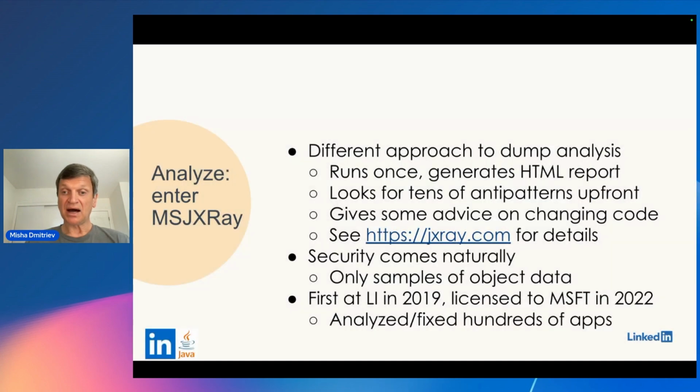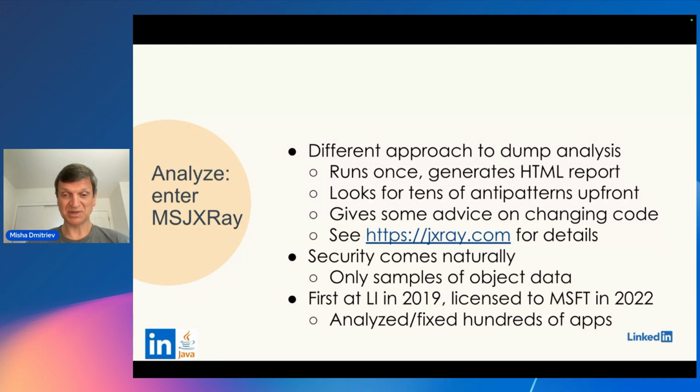One other important, sort of unintended advantage of this tool is that security comes naturally. Heap dumps are really a snapshot of the entire JVM memory, which may contain some sensitive information. It may contain some very personal details about some users. It may contain some credit card numbers, whatever. So for certain applications, getting access to the entire heap dump and extracting certain data from it may really be beneficial for bad actors.